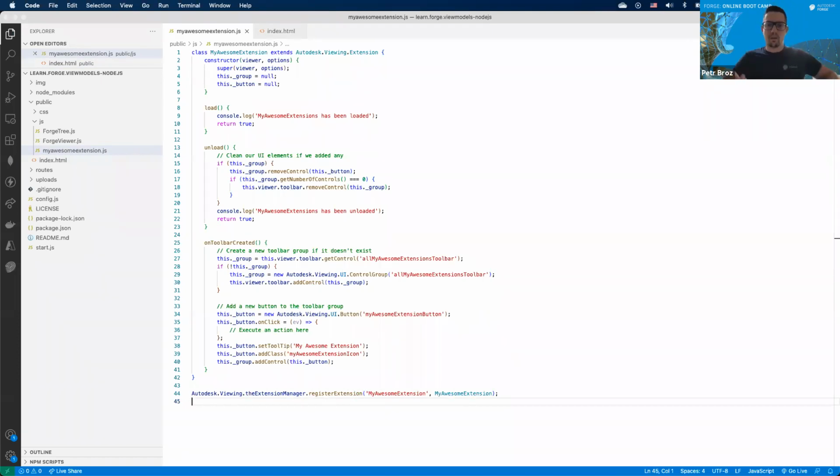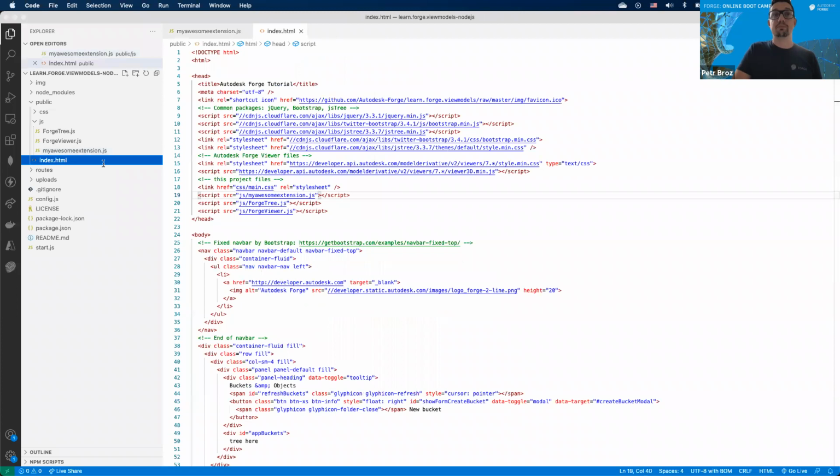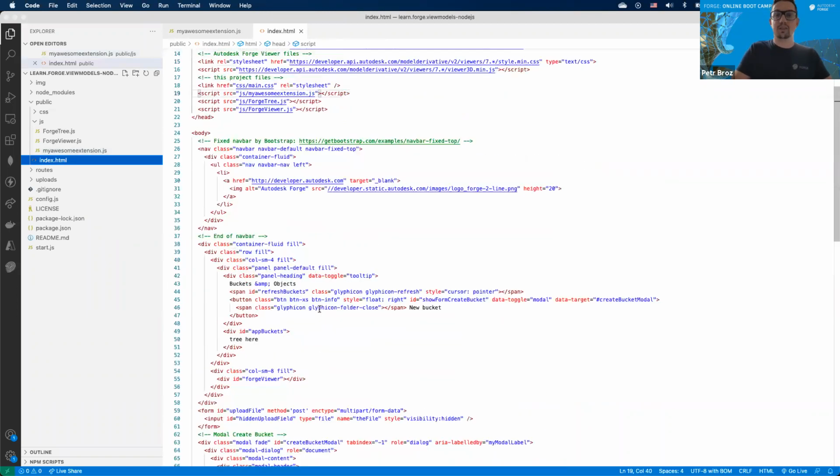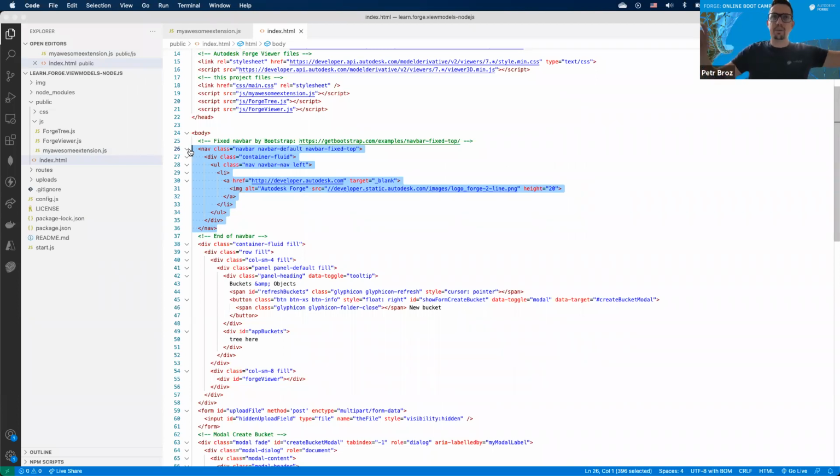All right, and I see a question in the Q&A, what the index HTML file actually does. Well, this is the standard HTML markup that defines the content of our web page. So in this case, this is a little bit of HTML markup specifying that our page will have some kind of nav bar, a header element at the top. In this case, it just includes this A element, which is a link. So we say that there's going to be a link in the nav bar, so that when you click on it, it'll take you somewhere. In this case, the link will take you to developer.autodesk.com. You can change it to whatever you want.